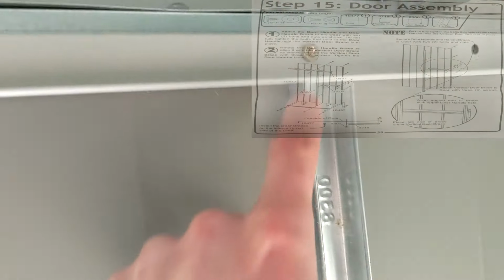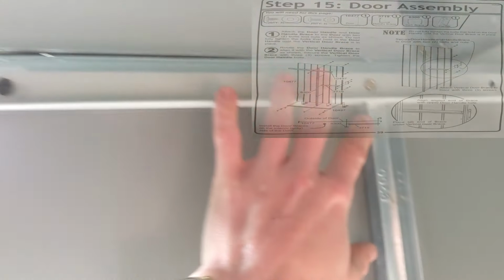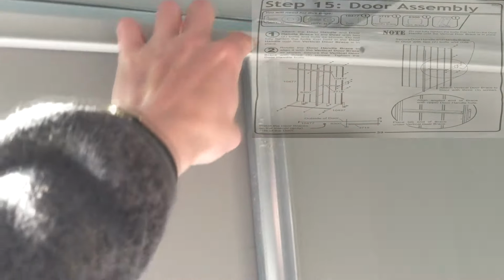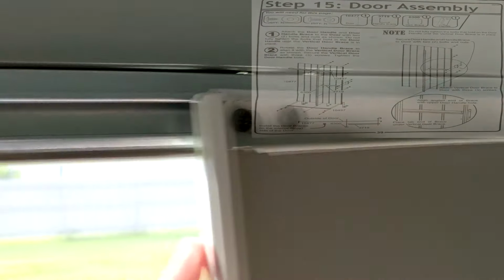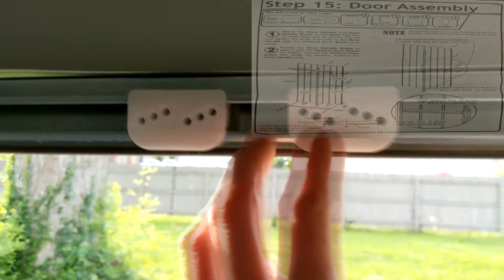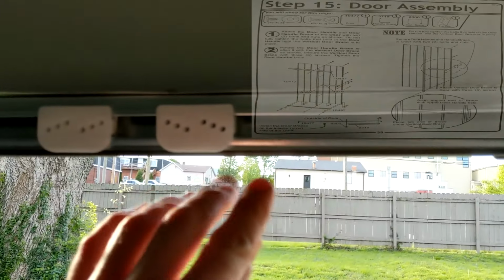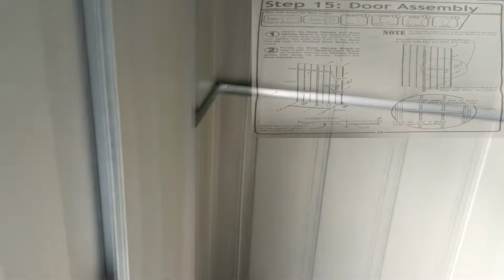Obviously you're going to be using a lot of overlapping spots, so the single bolt's going to go here. You don't screw anything else on this top panel yet. Just the singular bolt through here with a nylon washer to hold this and this on, but then to actually hold the door on, these sliders, you're going to be using these screws into these tabs here. That's why they have 3 different holes, so that you can position the door up or down as you need, especially to get the door lined up.